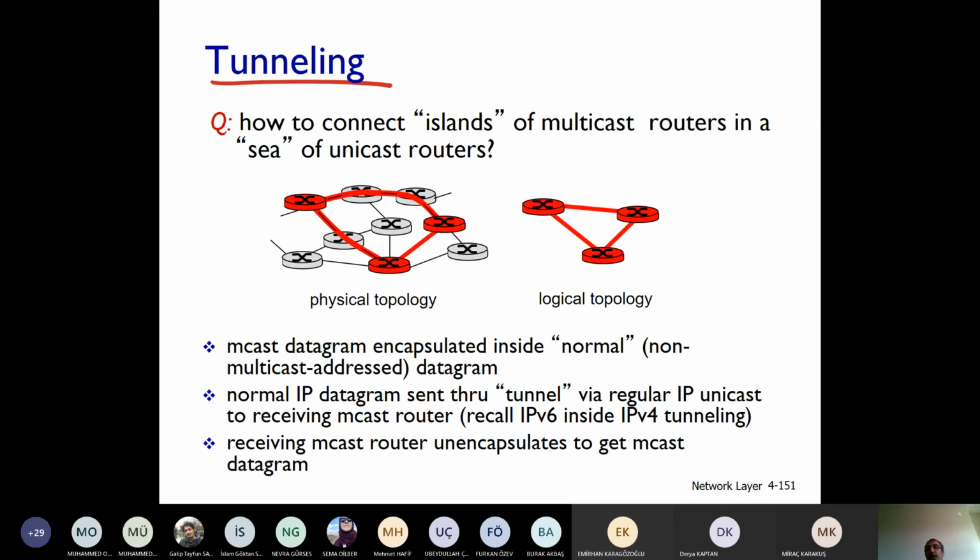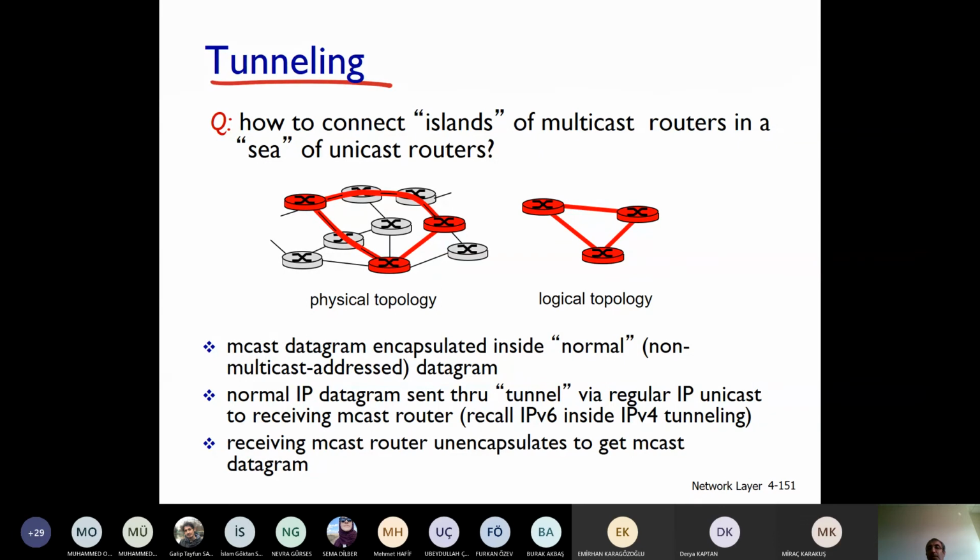So another issue is tunneling. The question is, in the real network, in the internet, we have unicast routers, but using this unicast router infrastructure, I'm going to send a multicast message.